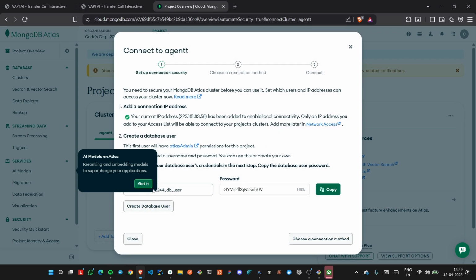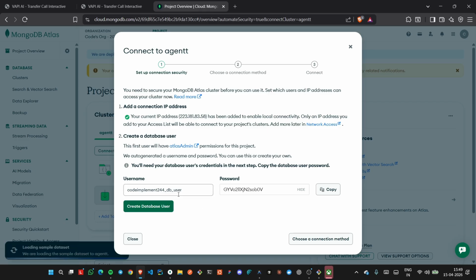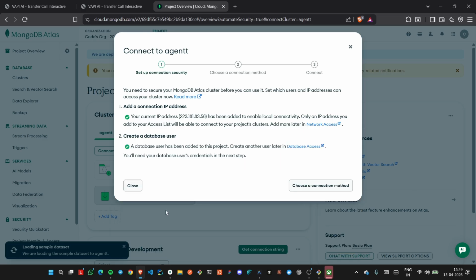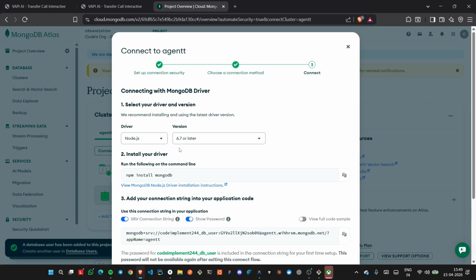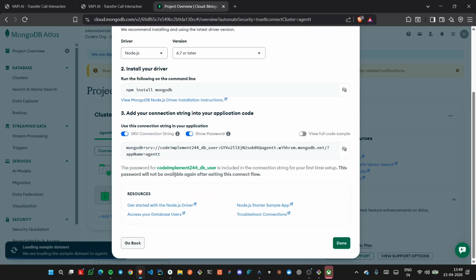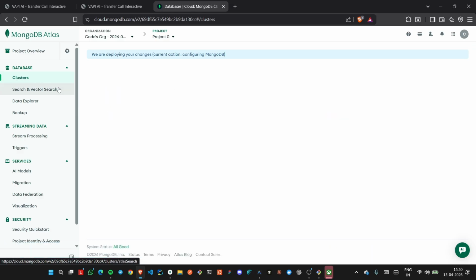This is the password, you can copy it. This is the URL. Let's create the database user, choose connection method, go to drivers, and then done. Create clusters.